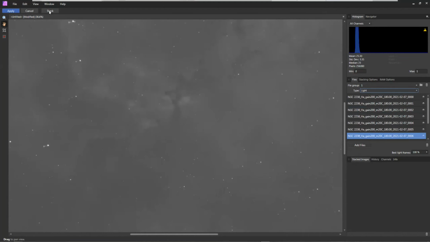All right, so up here at the top, there's a little button called Stack. And it's going to go through, and it does a bad pixel mask. And as far as I can tell, you can't tune that. It just has its own idea of what bad pixels are going to look like in your dark frames, I imagine, and then it just automatically uses that. So these shouldn't take too long.